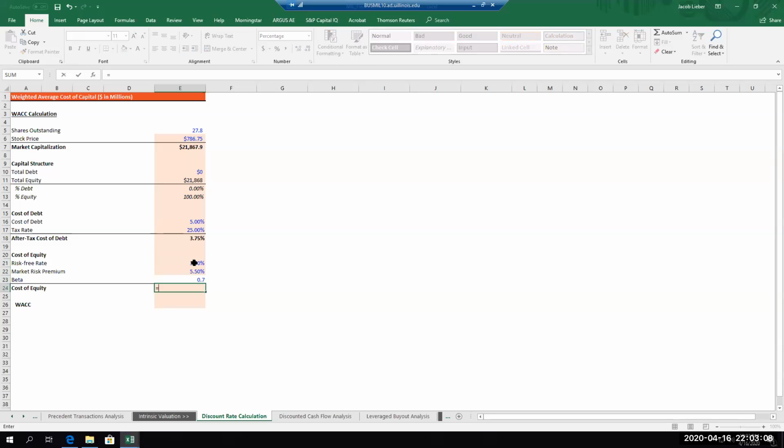So our cost of equity is going to be our risk-free rate plus our market risk premium times our beta, 7.35%, and then we're going to multiply our cost of equity times our percent of equity plus our percent of debt times our cost of debt.